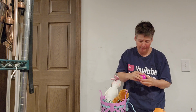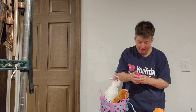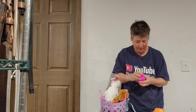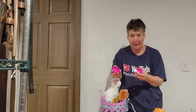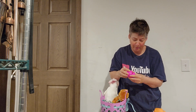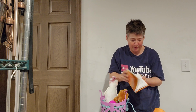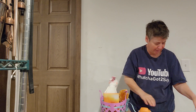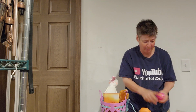And here's a blind ball with a toy in it. That's an ML blind ball with an ML toy in it. And it has a book they can read. It has an egg and I'll put a toy in it.